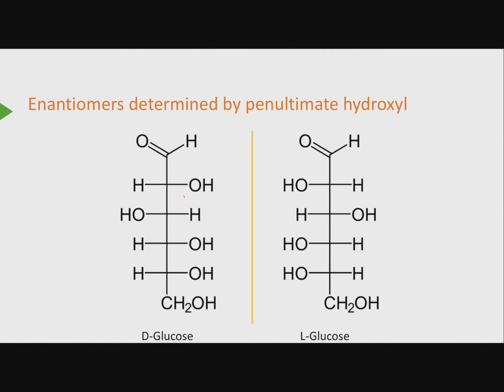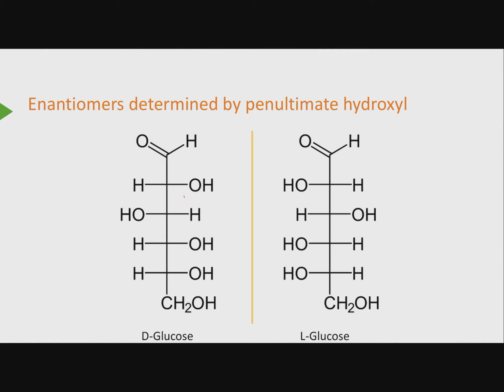So let me back up. Epimers are molecules that have the same formula but different orientations in space. Epimers come in two flavors. They can come as diastereomers. Diastereomers are the ones like glucose and galactose that differ on one carbon from each other. Now, not every diastereomer is a mirror image of its other molecule. So galactose and glucose are not mirror images of each other. But these two right here are enantiomers. These are mirror images of each other. So of course they have the same formula, but different orientations in space.